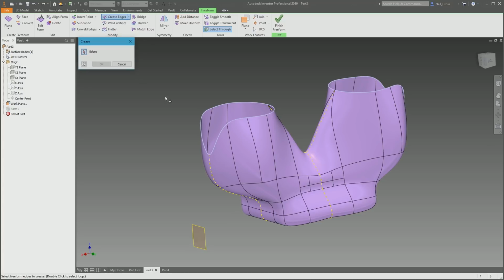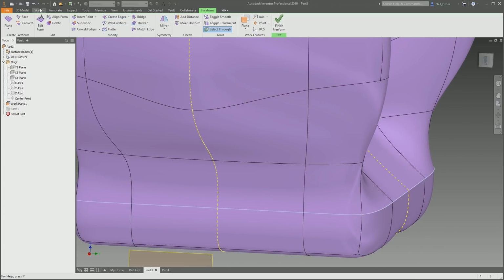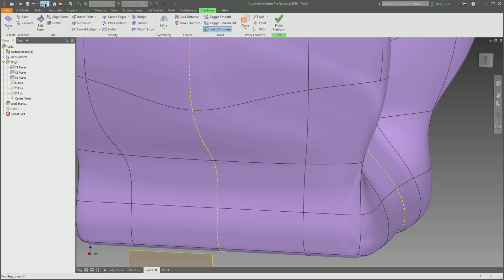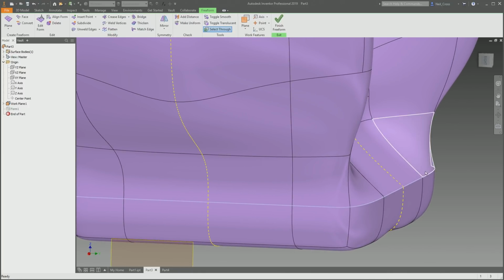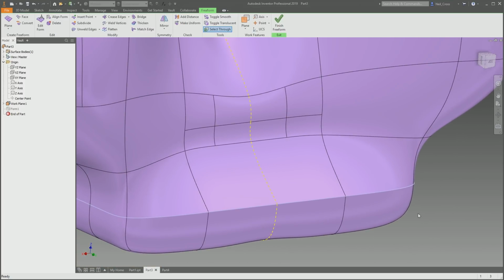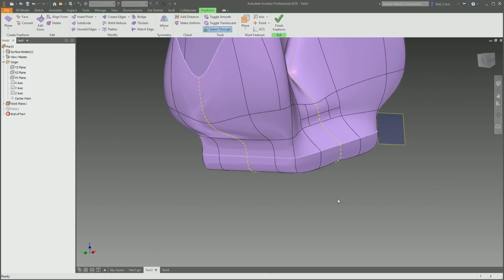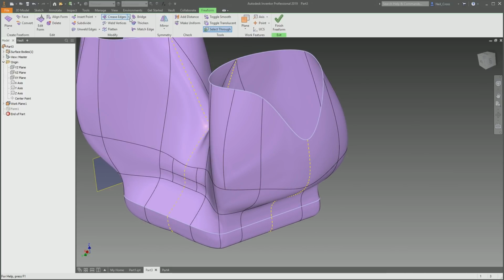Right, then we've got crease edges. Crease edges will take a loop of edges and it will create a crease line, which is one continuous edge. And you can see it's kind of pinched the edges here. If I was doing undo, that's what it does. It creates a crease line all the way around. So that's now one continuous edge in a way. They're creased. Any edits that are made, it will retain this crease line all the way around. So it's one way of building integrity into the model via a crease line. And then, of course, you can uncrease them just by double-clicking that creased edge.